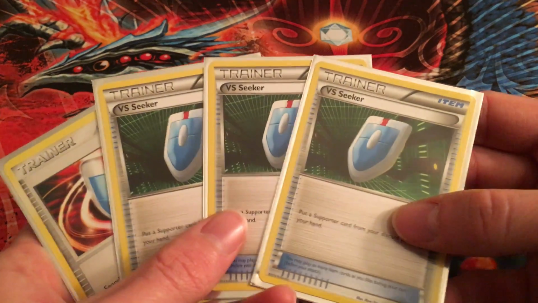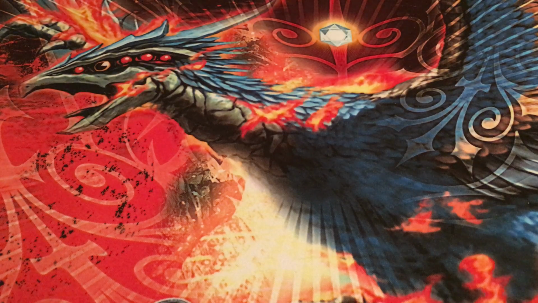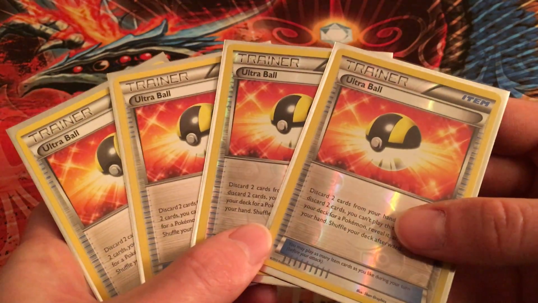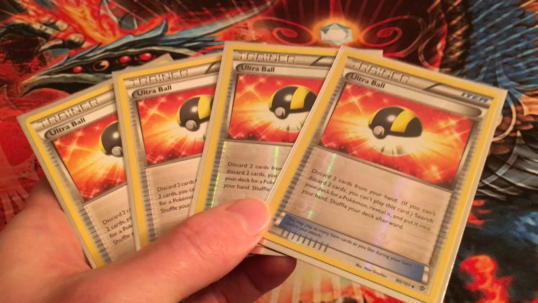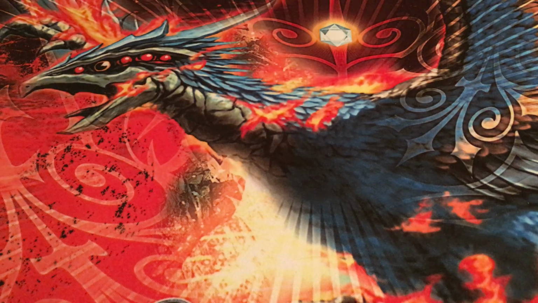Not too surprisingly, we're running 4 VS Seekers. This allows us to tear through our deck a little more indiscriminately and still get those supporters every turn and really exploit the Blacksmiths. We've got 4 Ultra Balls, because after all, these discard our fire energies to the discard pile, so we can start taking advantage of Team Magma's Camerupt. And of course it also helps make sure that we get our camels out quickly.